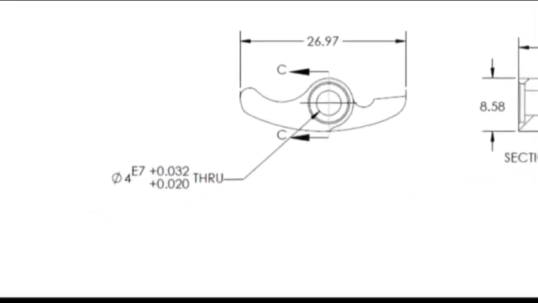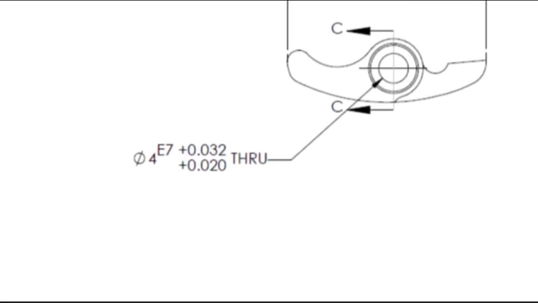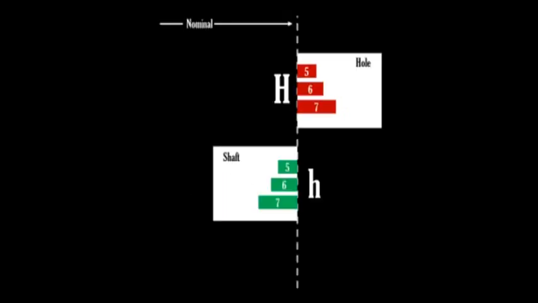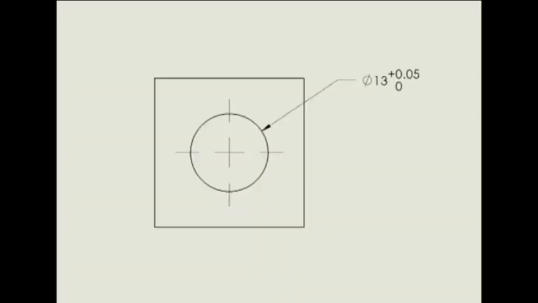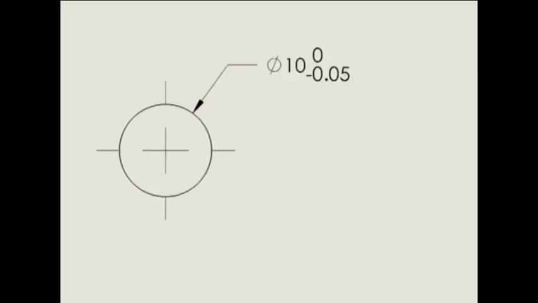ISO 286-2 uses numbers and letters to convey tolerance zones, things like M6 and H7. The number, also known as the International Tolerance Grade, roughly indicates how large the tolerance zone is, and the letter indicates roughly where it is. The letter H always means that the specified tolerance zone includes the nominal size as one of the limits, and it diverges into the material. For holes, H means the smallest the hole can be is the nominal size, but it's allowed to be larger. For shafts, H means the largest a shaft can be is the nominal size, and it can only be smaller.